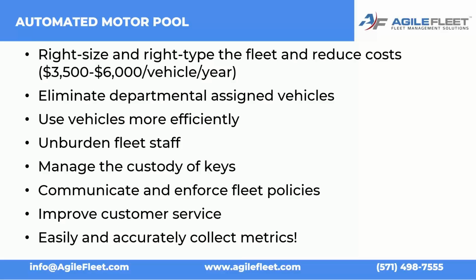By automating a reservation process, as well as the approval and key management practices, again, as Michael referred to, utility fleets can dramatically reduce the burden on fleet staff, making vehicles available off hours, so people don't have to come in and hand out the keys, as an example. With that integrated key control, you can give access 24/7, 365, while tracking the custody of the keys, who took them, when they returned them, etc. And then lastly, with an automated equipment sharing solution in place, fleets can gain access to instant, real-time utilization and performance metrics, allowing fleet managers to turn insights into action and more effectively manage the fleet.